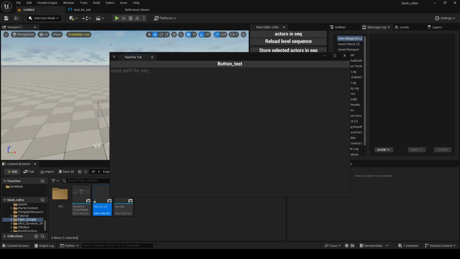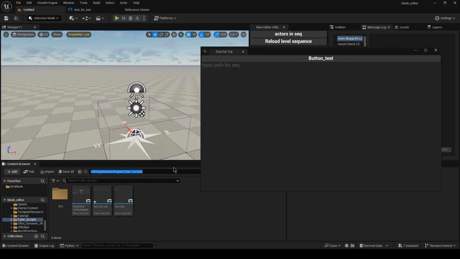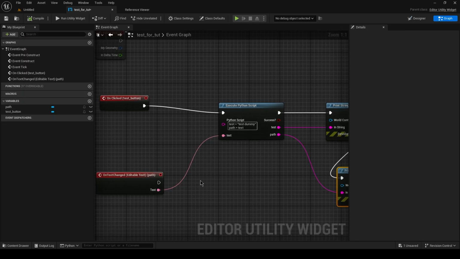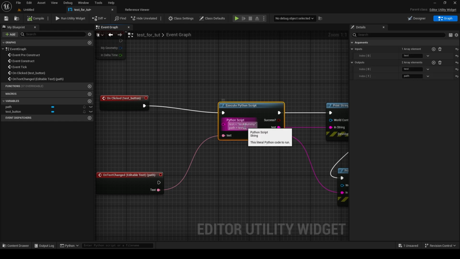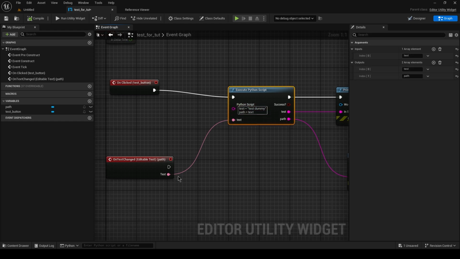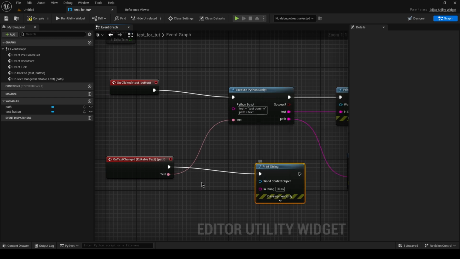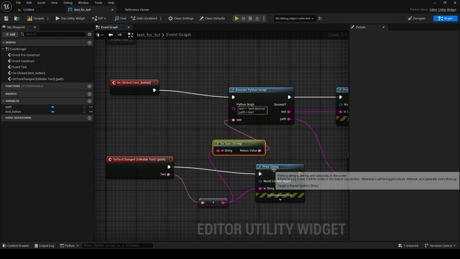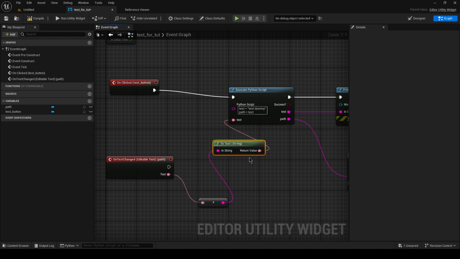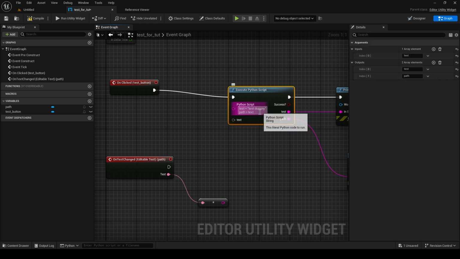Test dummy. Okay, here, let's just put this particular path inside of here. And that didn't seem to actually work. I think because we need to convert this into a string. So let's do that. So we'll say print string. And then if you do this, it'll convert it. So we're just going to put that into here. Nope, that's not what I want.